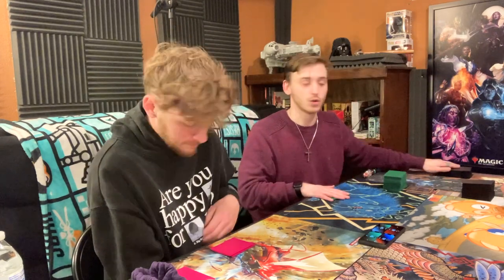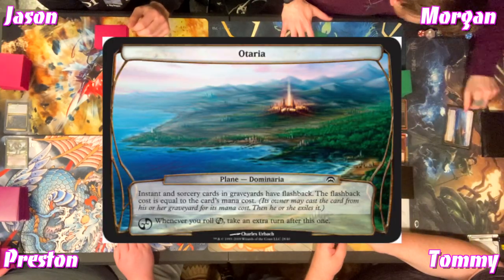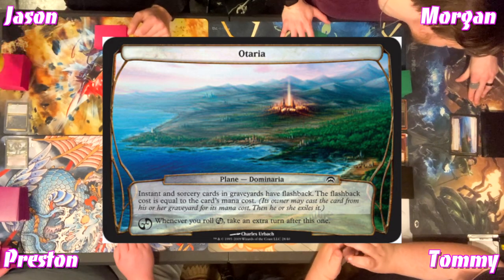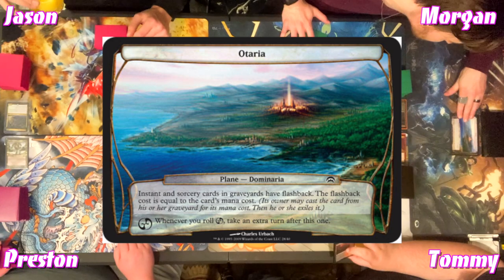All right, so let's go ahead and get started. I won the dice roll. I will be going first. Let's see what plane we are starting on. We are starting on Otaria in Dominaria. This says, instant and sorcery cards in your graveyard have flashback, and the flashback cost is equal to the card's mana cost. And then the chaos is whenever you roll chaos, take an extra turn after this one.